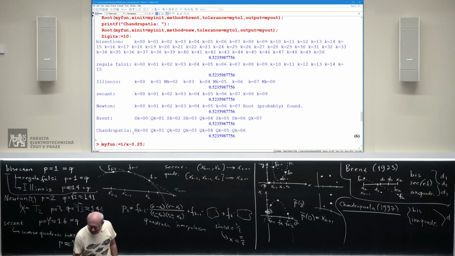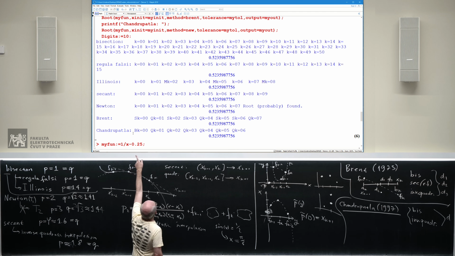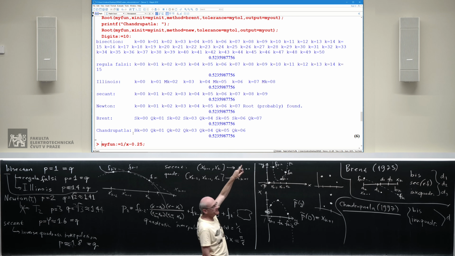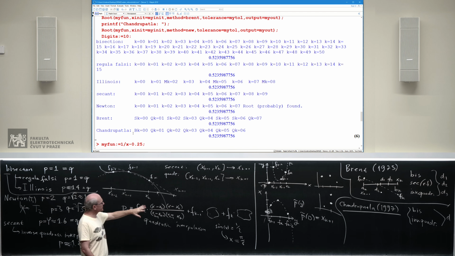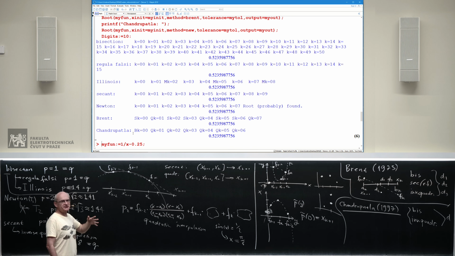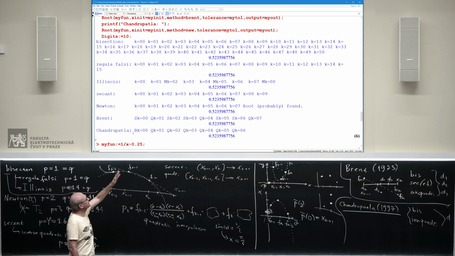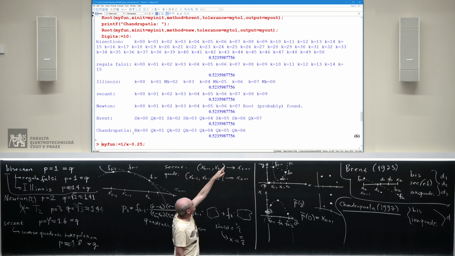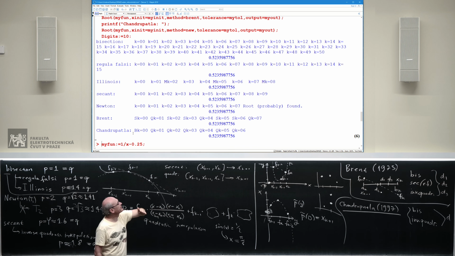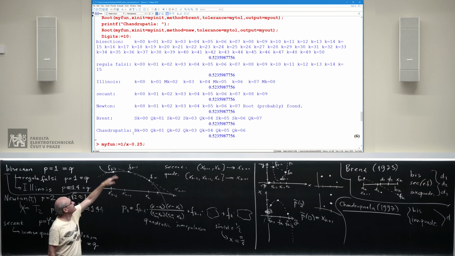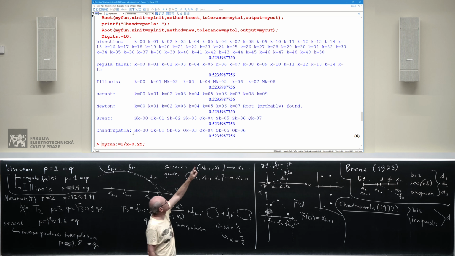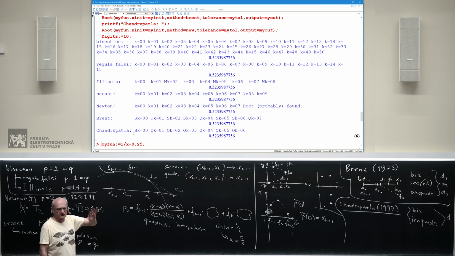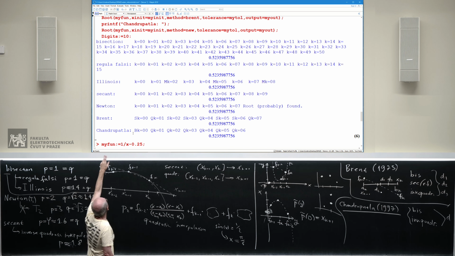Let's see. So, bisection. The bisection method took 50 iterations, which is quite a lot, especially compared to our previous examples. And the reason is that I actually made the tolerance much smaller. I now ask for a much higher precision, so the bisection as a slow method had to work longer, quite understandably. And it stopped at iteration 50, which is just in time, because I have a limit there on 50 iterations. If the bisection method did not succeed in iteration 50, then the procedure would stop anyway and complain that this is useless, I should try something else. So that was lucky for the bisection.